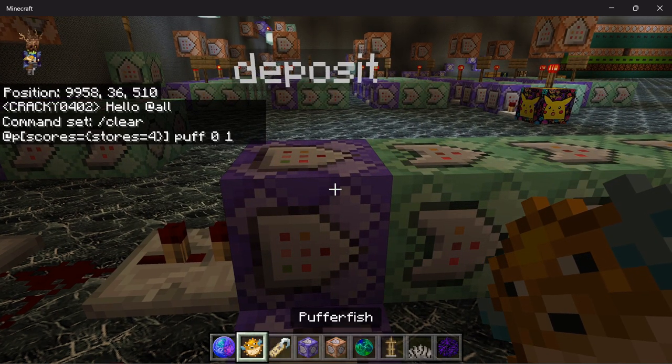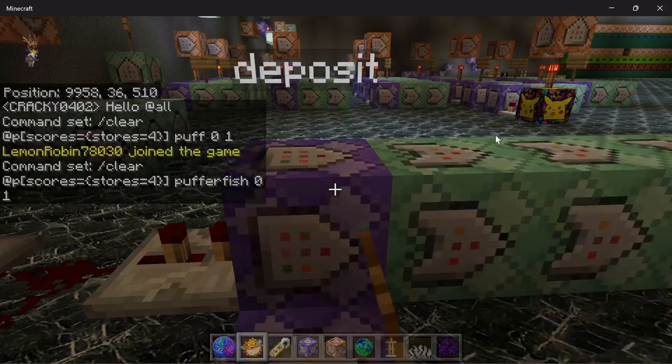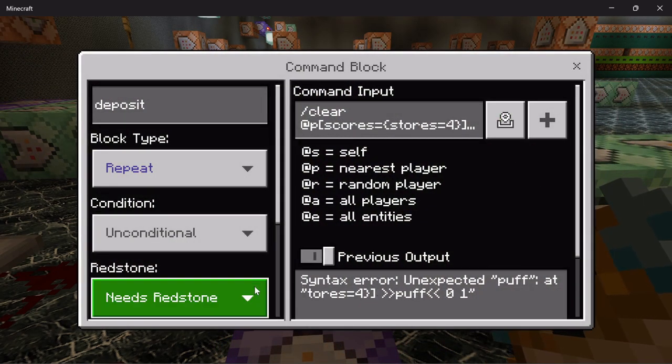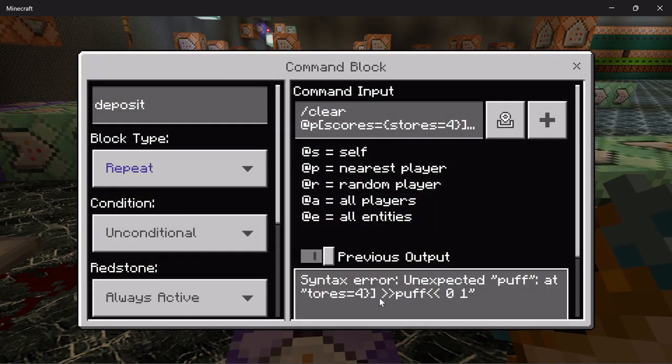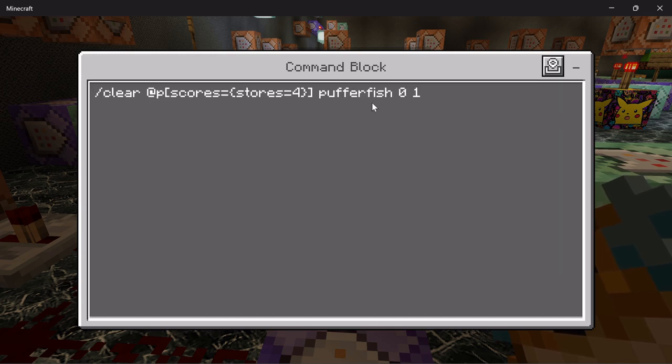And how the hell do you spell this? Puffer. And to know that you did it right, if you just click on always active, okay, there we go. If it says no target match selector when it's always active, that means you did the command right, that this is typed in correctly.